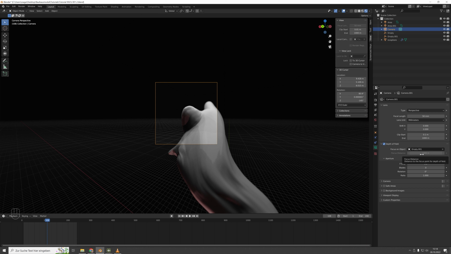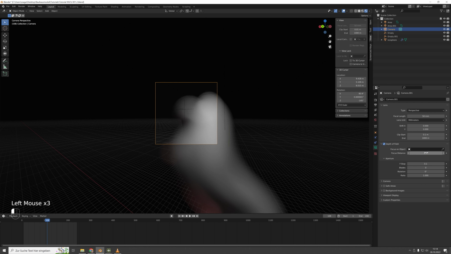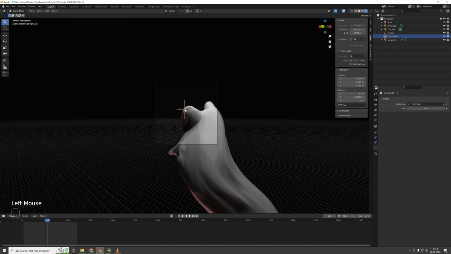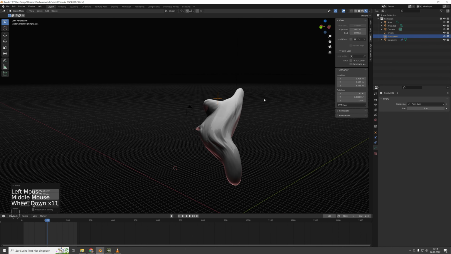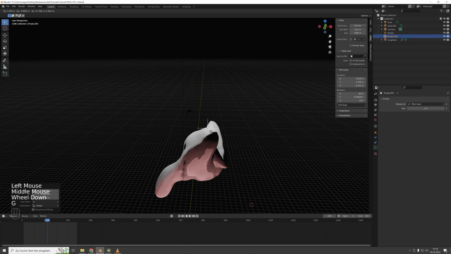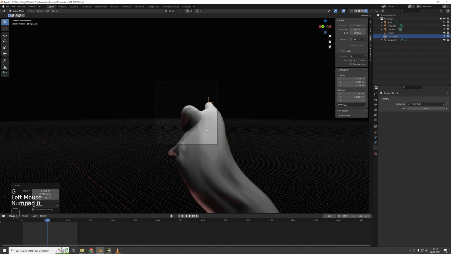So if we delete this, you see it's not going to focus. You can use this to do it manually, like the focus ring on a camera, but we can also just use this empty. Of course, you could use the whole object as focus object, but if you use the empty, it's much more precise. You see?